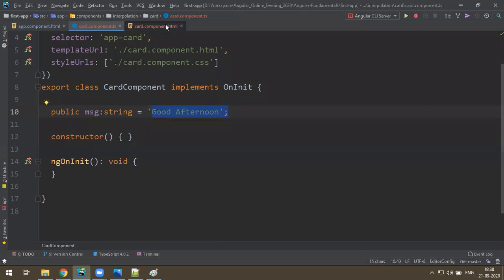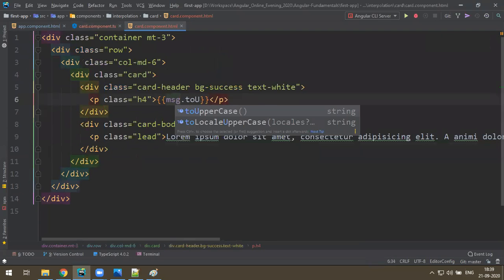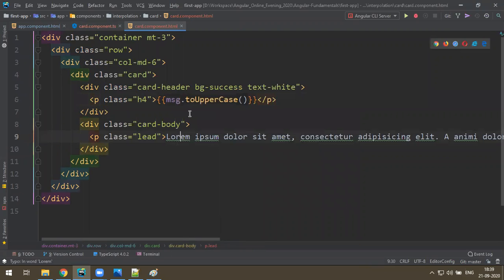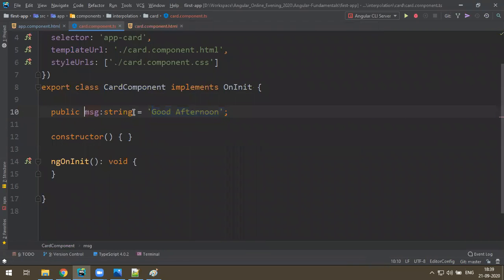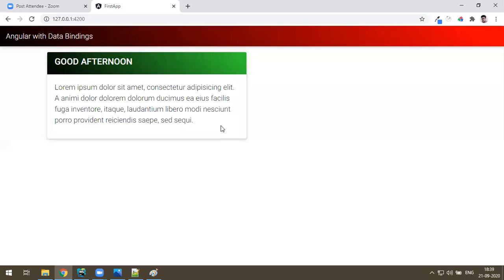So what you can do is, you can go here, your msg variable dot, there's a function called toUpperCase you do. Okay, you can even call the function, because msg is declared as a string type. So you can call string related functions on a variable. Okay, so you can do like this. So msg.toUpperCase, you get the uppercase.